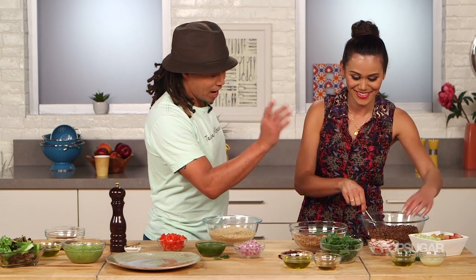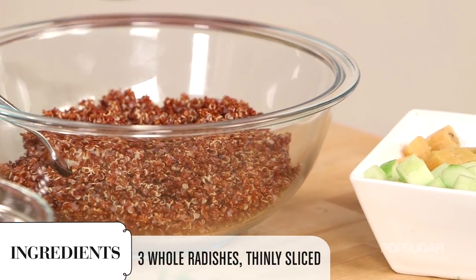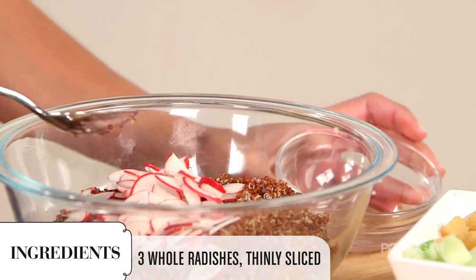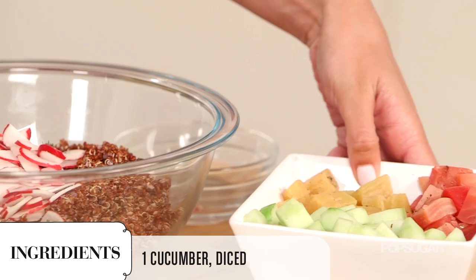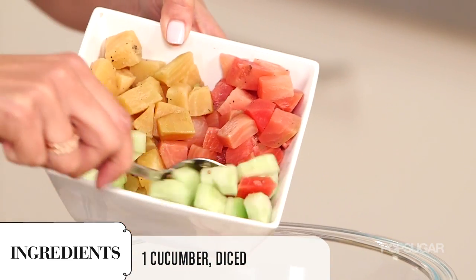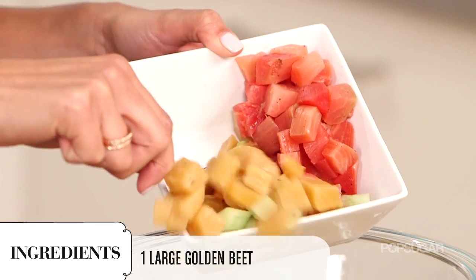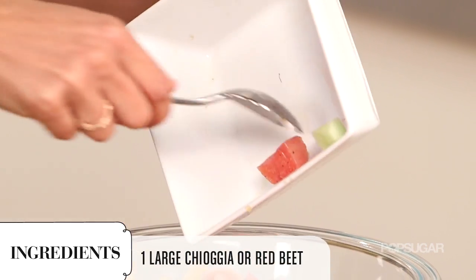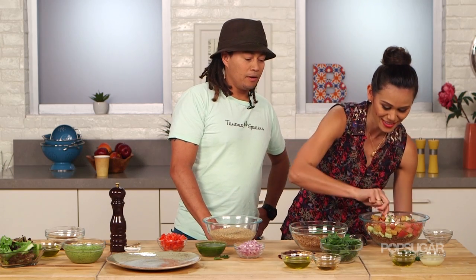All right. Over there we have the quinoa. What Brandy's gonna do now, she's gonna add some thinly sliced radishes into it, okay? Beautiful. Gives a nice crunch. Keep on going. We got cucumber. We got golden beets, and we have Chioggia beets, which is more like a beet that's pink in color. All right, toss this around.